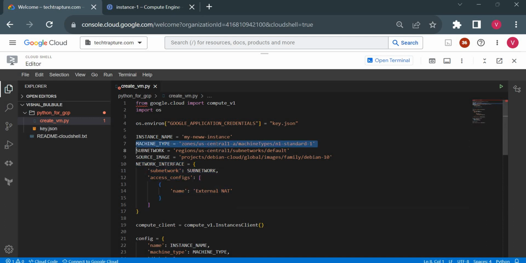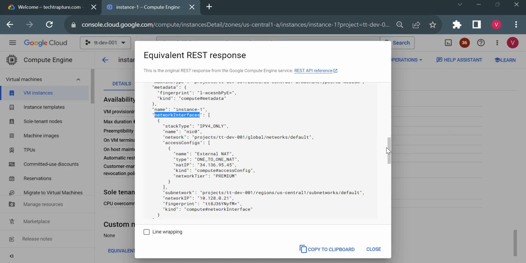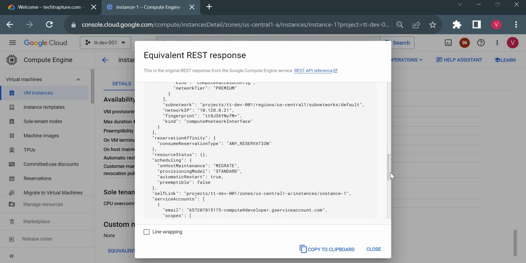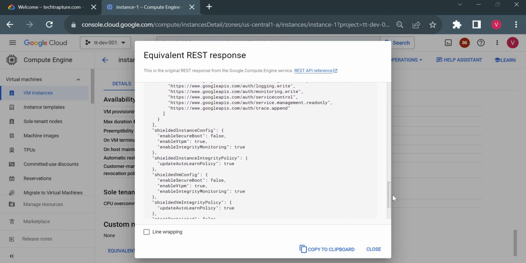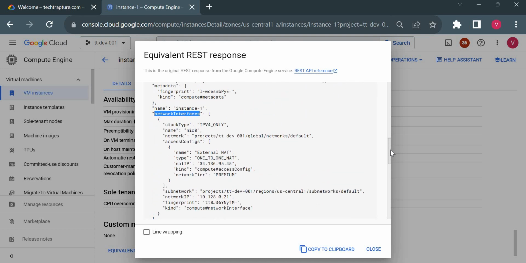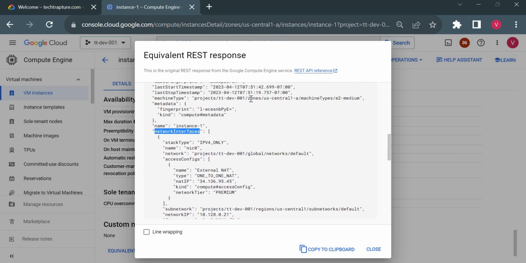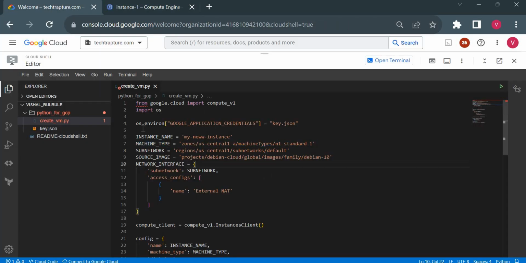Then the machine type, so this is the format of the machine type we have to use. I copied this from the machine type value in the API's values. If I show you here, there will be a machine type. Yeah, so this value I copied. This is the correct format, so all these values you have to copy this way. So first thing, you need to define the required values in variables, most importantly the network interface. That is a bit complex for the first time, so we have to mention values in this format.